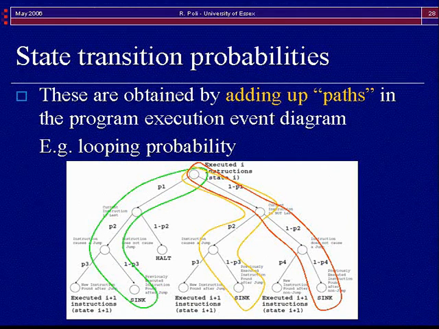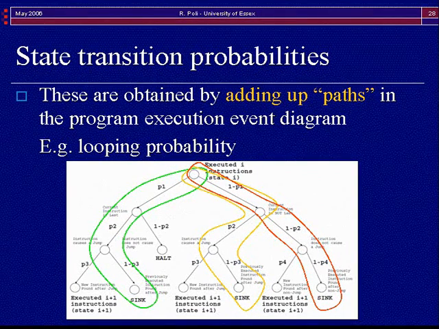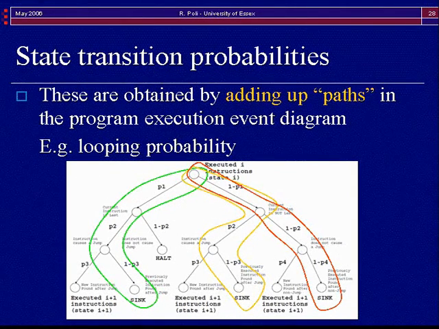So since we've now calculated all of the probabilities in the event diagram shown at the beginning, we are now able to compute the probabilities of reaching any particular type of leaf. If, for example, we are interested in the probability of looping, that is the probability of reaching a sink from state I, then that probability is given by summing all of the paths in the diagram shown below. These paths are the one in green here, the one in yellow there, and the one in red there. And when I talk about paths, what we need to do along a path is to multiply the probabilities that are encountered along that path.